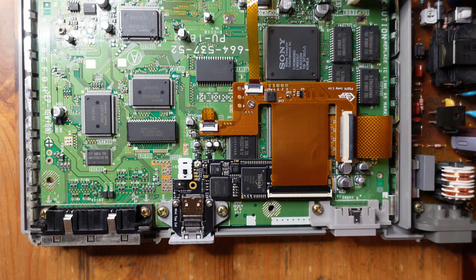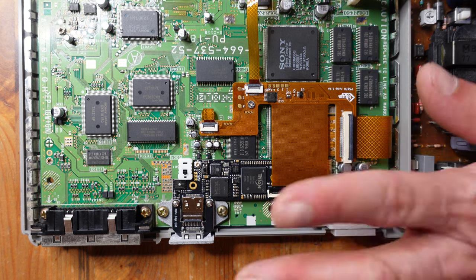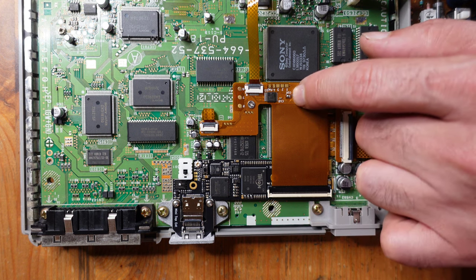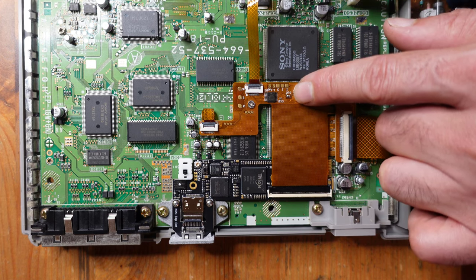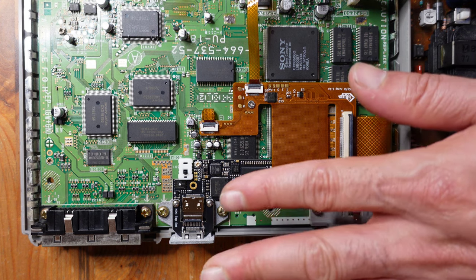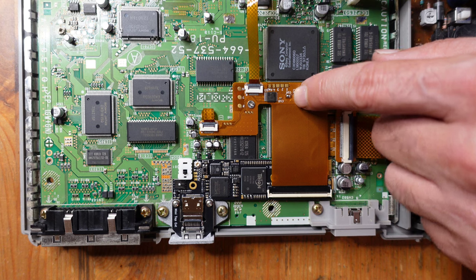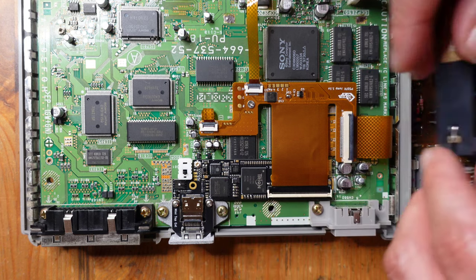Okay, so I actually forgot a very important step, so let me just go through this one little thing really quick. There's a jumper that I completely forgot about. So right over here on the intermediate board, there's this little jumper that says CLK for clock, and you actually have to close that, at least the way that I did the installation, because I'm doing the clock mod where the Gem takes care of the clock signal for the PS1. So if you're doing that, then you need to close this jumper as well. So I forgot that. If I didn't remember, I would have just had a black screen.